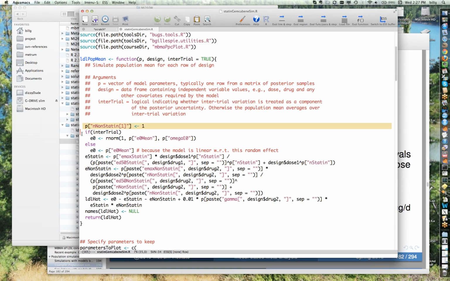I tell you the truth, I'm trying to remember why I had that particular statement in there. Oh, that's right, I forgot. The non-statin one is the Ezetimibe, and we assumed that the N value for that was 1. I forgot about that. So all that's going on in here, in fact, I won't even go through this in detail.